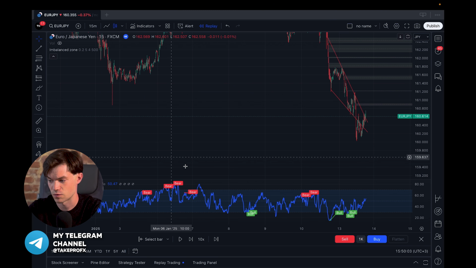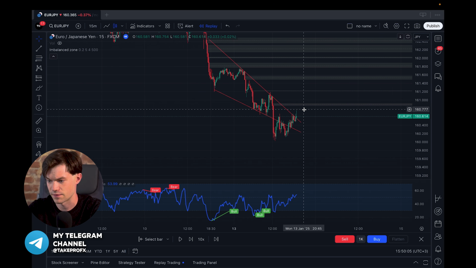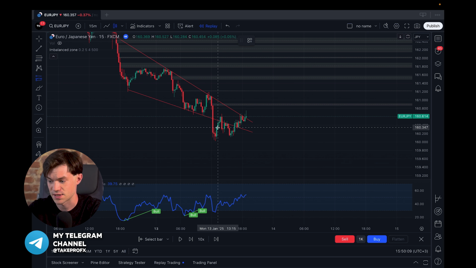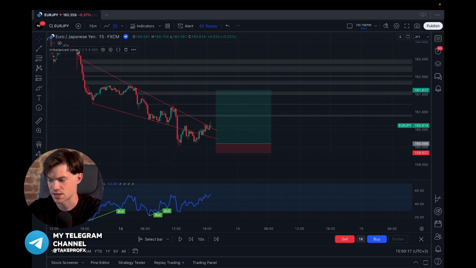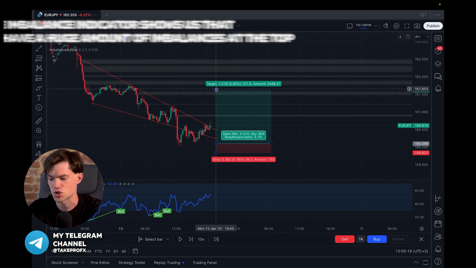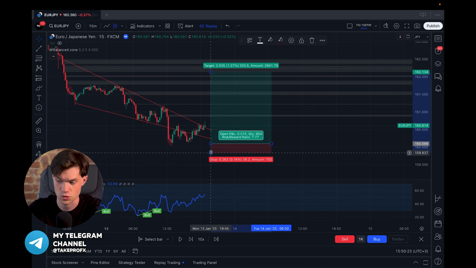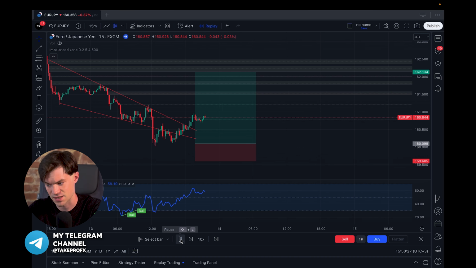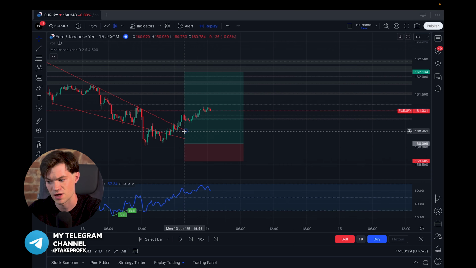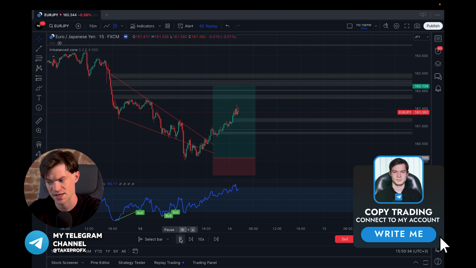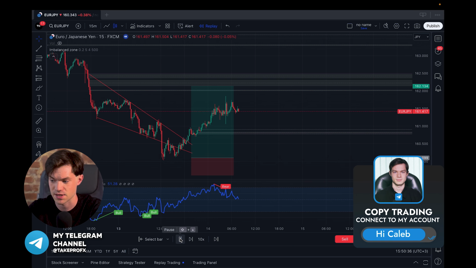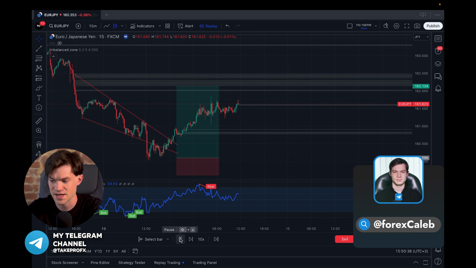Here I realize that we don't have any strong horizontal level, so I take the same approach as in the previous situation. Here I put my limit. The imbalance indicator shows us that we have a huge amount of imbalances at the top, and it is clear that we will go to take them. But there is an unfortunate situation, and the chart, even without retesting this falling wedge, just flies up, and my limit remains untouched. Yes, it's really frustrating, but it happens.